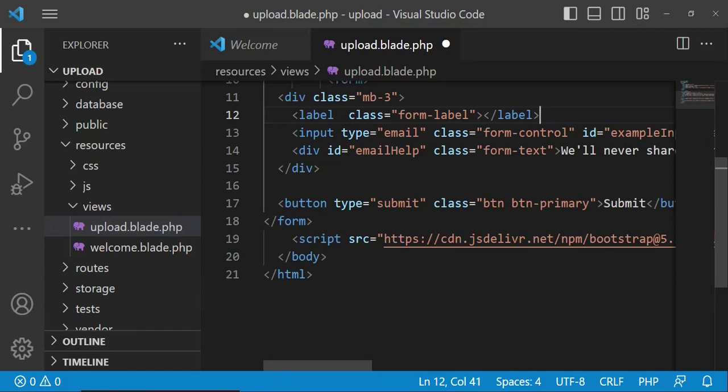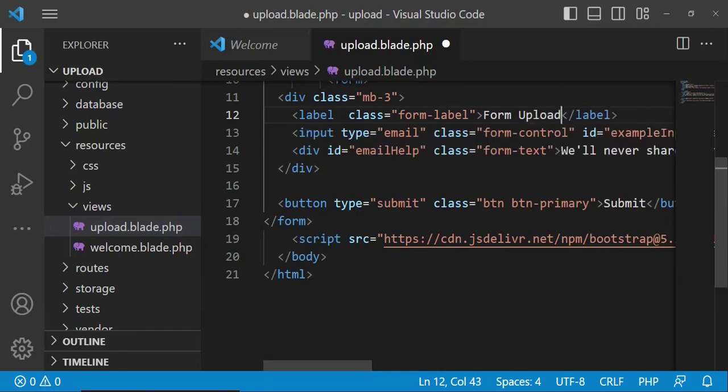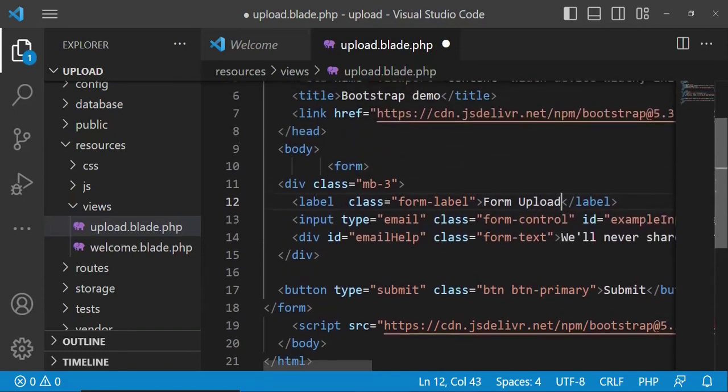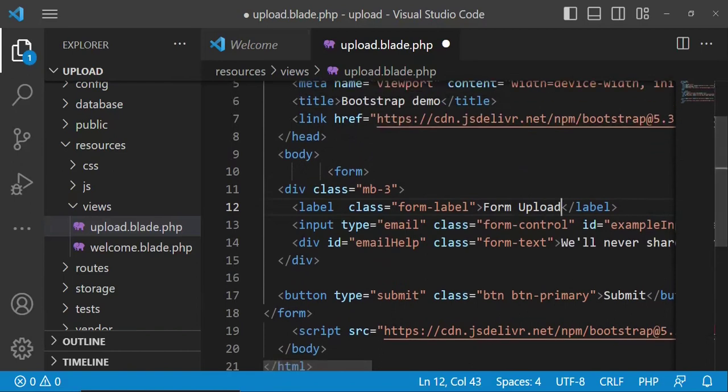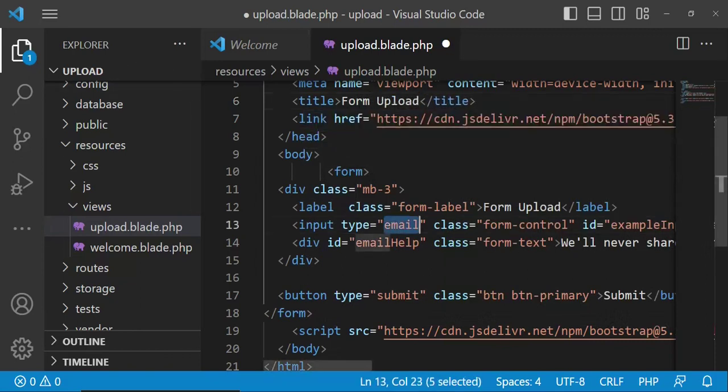Just a minute here. Form upload, and then even here where we have Bootstrap demo, form upload, and then the type here is a file.